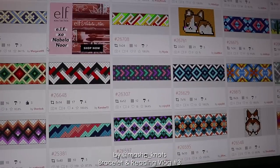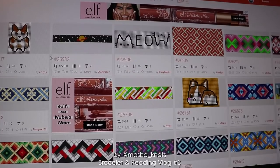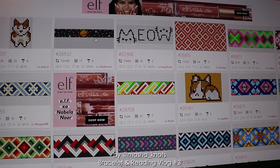But yeah, basically I have a lot and I want to sort through this and pick out some of the patterns that I really want to get to soon.